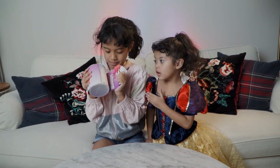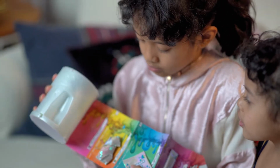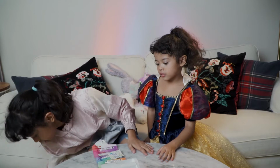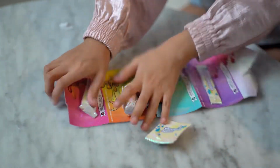3, 2, 1. We got a unicorn food. We got a unicorn magic. We got a lot of things. We got some surprise scent. Where's the other blind bag? Oh, we got our spoon. And that's all. Oh my God, guys.